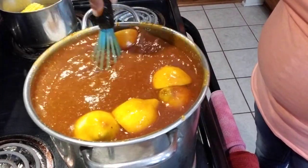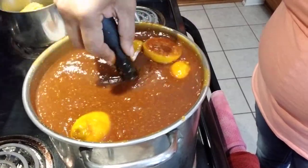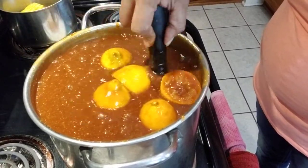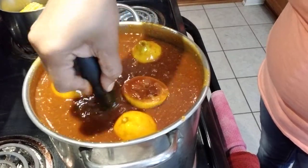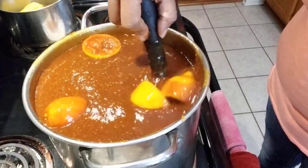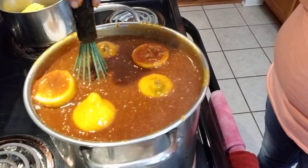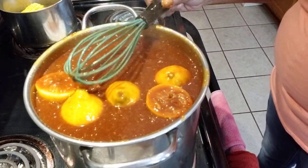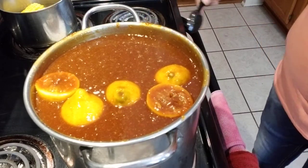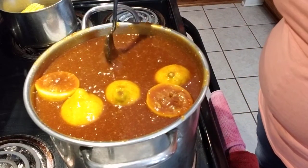I'm going to need some more lemon juice. But that's okay. That's not an issue. As far as the rest of the taste that I'm looking for, I got it. I'm going to be careful this time around these lemons. I don't want it sweet, but a little sweet is not bad. But overly sweet, I don't want my barbecue sauce to be sweet. Not overly sweet, that you don't taste everything else that I put in. So, let me get another spoon. And let's try this again.